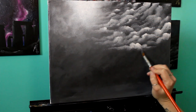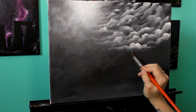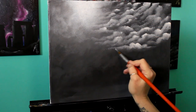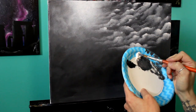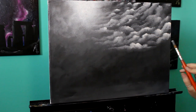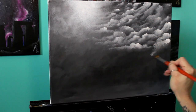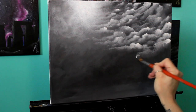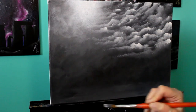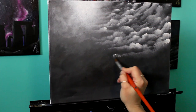I just grabbed a little bit of my darker color and I'm fuzzing out this bottom line here, because that might be as far as I want to go with these main clouds. I'm using very, very little pressure, just dusting over that line a little. I think I actually will do one more, quite large. Notice I picked up a lot more paint this time than I have before. I'm going to get a nice large cloud right in here, but still releasing the pressure on the end of my brush and scooting it to let it trail off. Just a tiny pinpoint there.